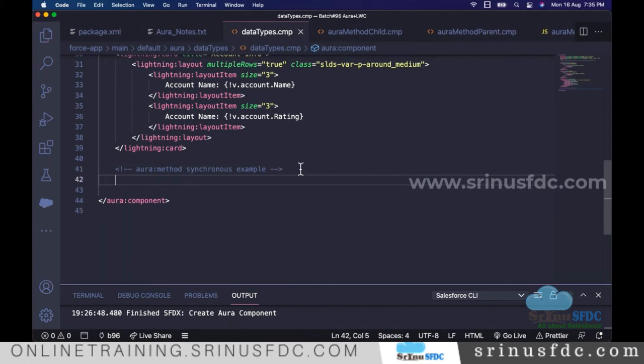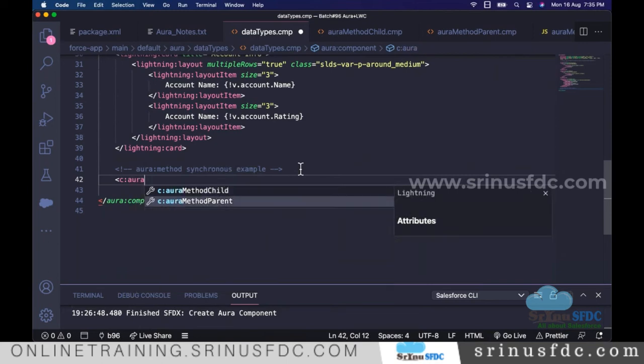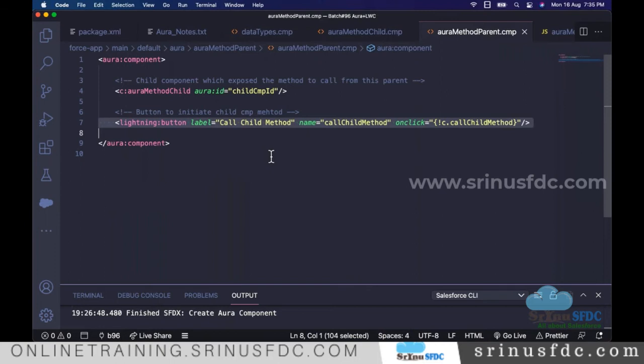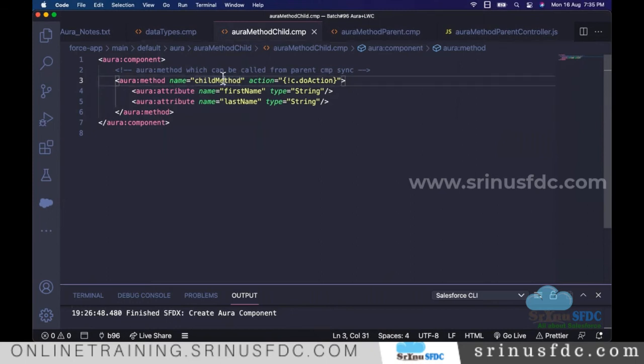Here I am going to refer the parent component c:auraMethodParent. Now what will happen? I am only going to refer this Aura method component. All the UI logic in the Aura method component, it will show as a button here. Now when I click on this button, it will call the child component, this one, and this will call the reaction in the controller. Okay, that's what will happen.